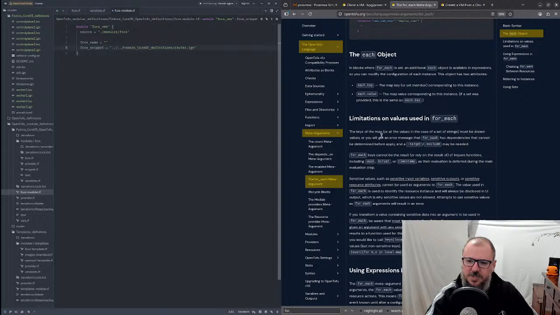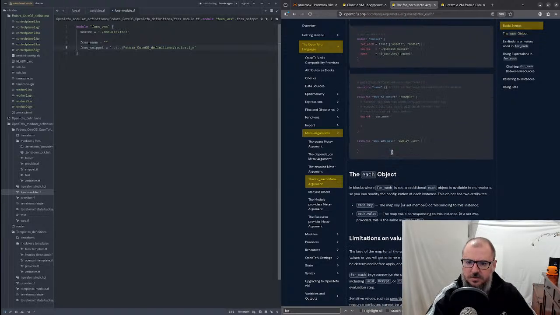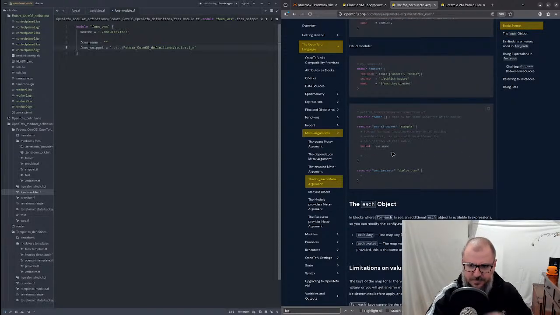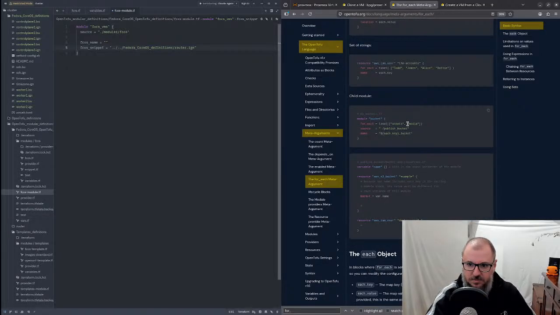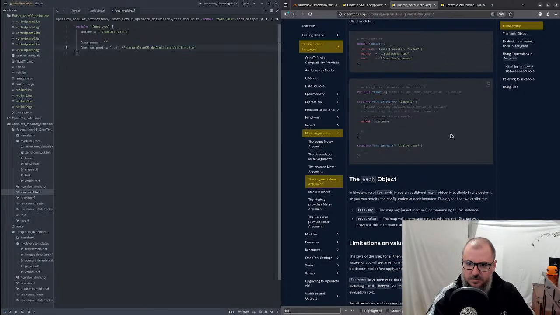The keys of the map, or all the values in the case of a set of strings, must be known values, or you will get an error message that for each has dependencies that cannot be determined before apply, and a -target or -exclude may be needed. Each.key, not .value. That's odd.